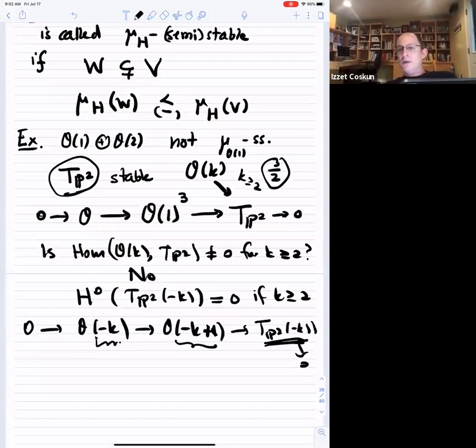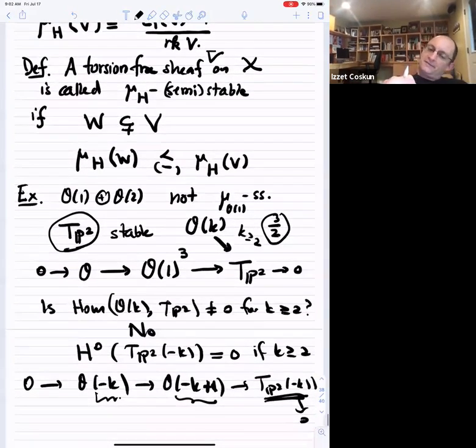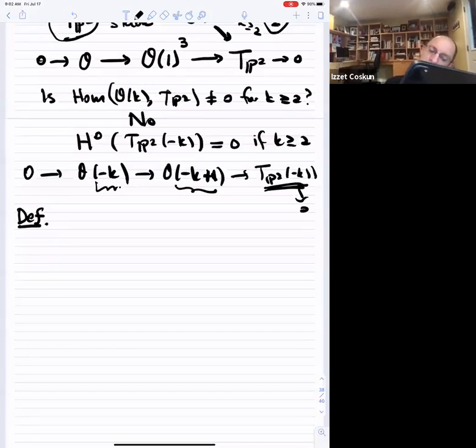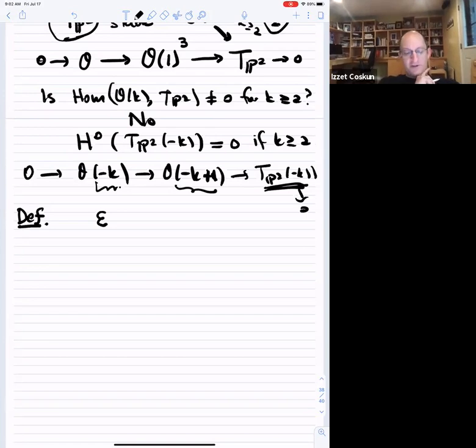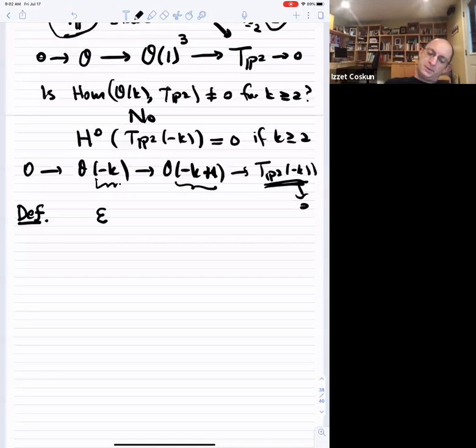All right, so let me just make one more definition. This slope definition is useful, but we want what's called Gieseker semi-stable. So let me define that as well, okay? What you can do is, given any sheaf E, always pure dimensional coherent, you can associate to it the Hilbert polynomial.